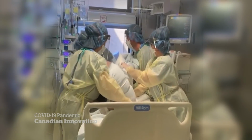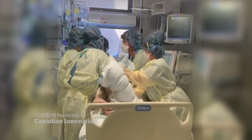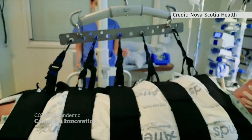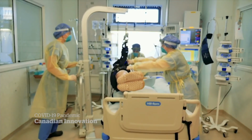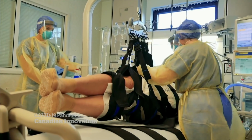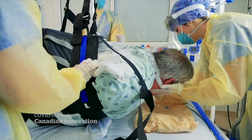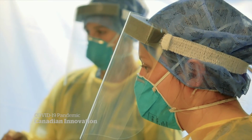Remember the way nurses prone a patient now, the almost hour it takes to do it? Well, this new device, already on the bed when the patient arrives, hooks up to a hospital mechanical lift, which up until now could only hoist a patient up and down. It requires a fraction of the staff, and get this, only about 8 minutes to gently roll the patient over to the prone position or back again, and no nurses lifting.